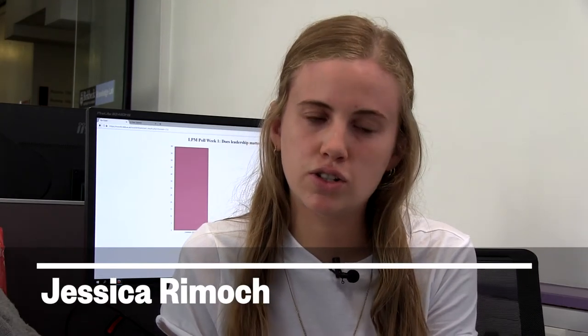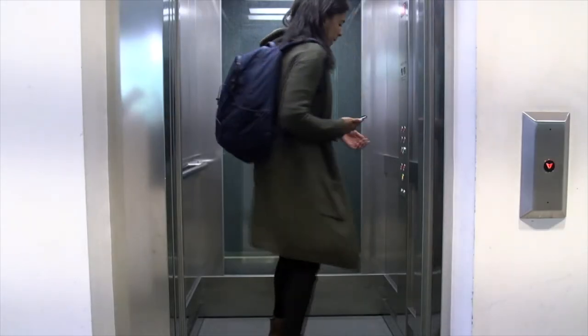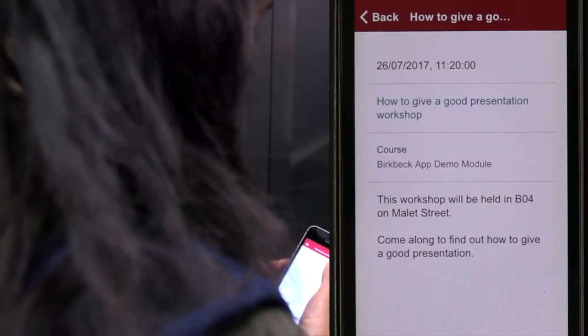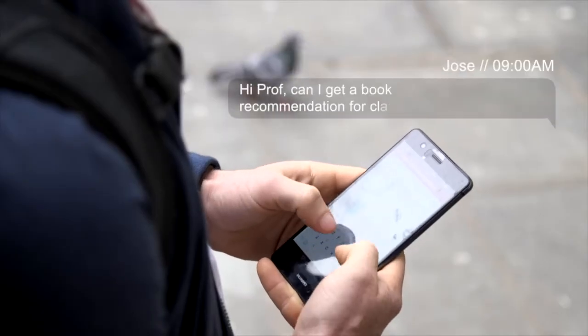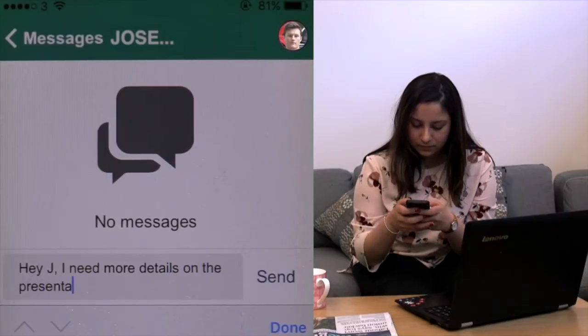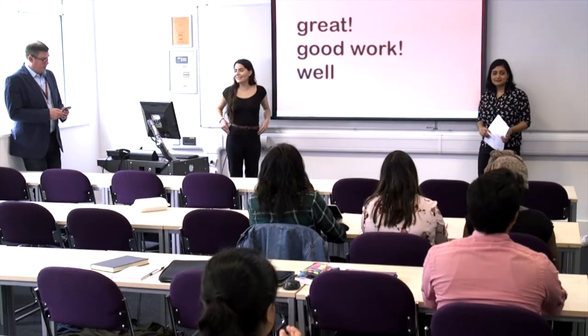We aim to increase student engagement and communication between students and teachers. We do this with the app that we've developed, which is based off of Moodle. And it pulls information off of Moodle and gives it to students in an app that is user-friendly and easy to use and can be used from anywhere. We've also developed interactive activities that students can use, such as polls and group chats, and this can be used inside and outside of the classroom, both by teachers and students.